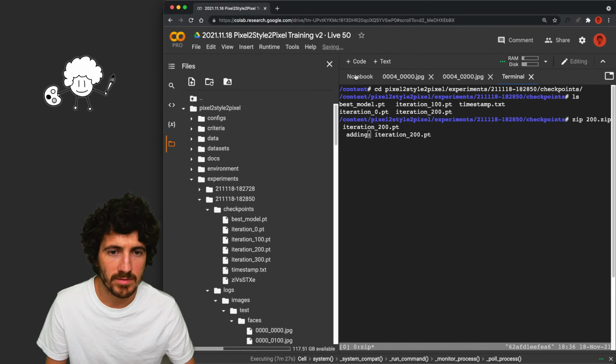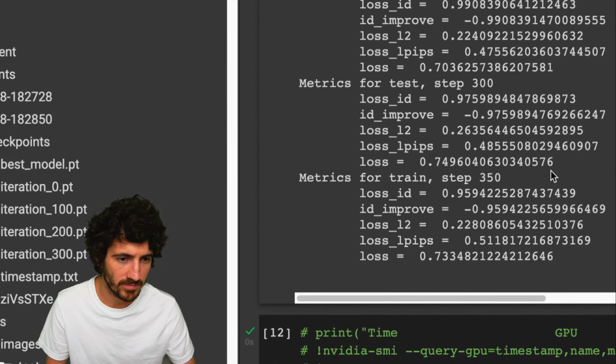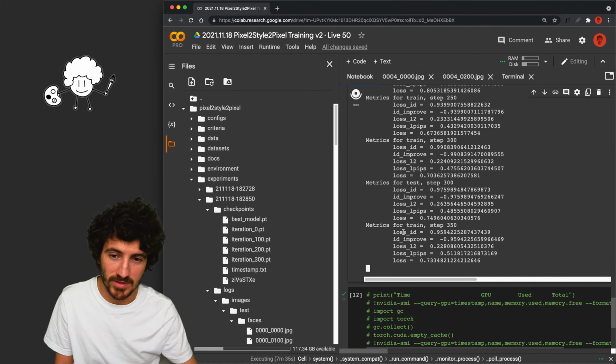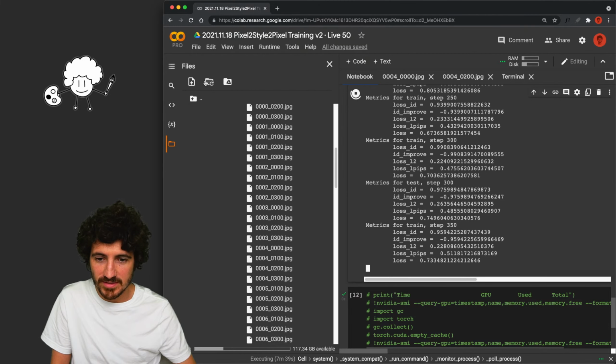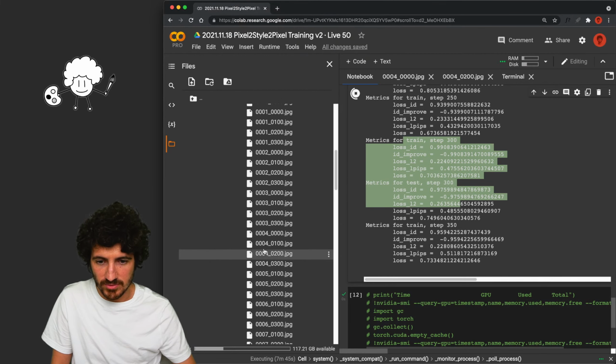All right, and we're in step 350. This is gonna turn into 400 soon, and we'll see another checkpoint. So we actually have every 100. So we do have this one as well.